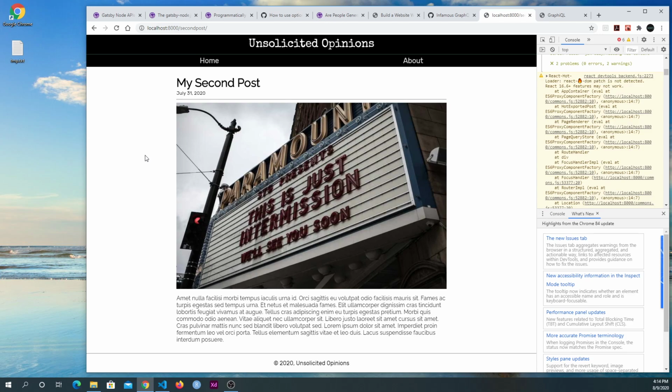Pagination is good because if you have hundreds and hundreds of posts and you try to load them all at once, it may be a while before the user can actually click on any of the posts to view their content. So we'll probably just create pagination where we limit our post loading to 3 posts per page, and that way those 3 posts can get loaded quickly and the user can quickly click on a post link and view that blog post without having to wait too long.